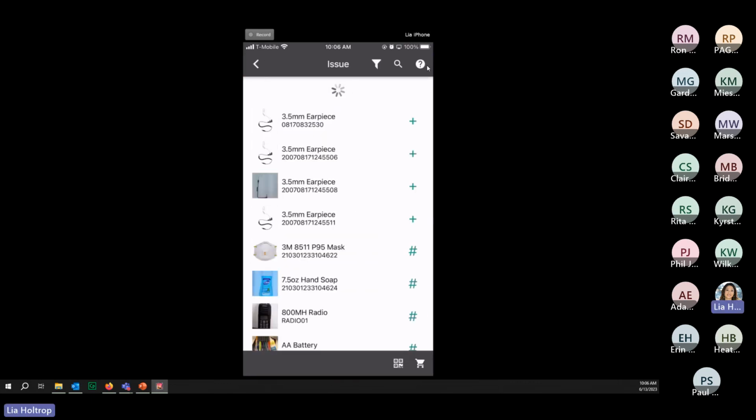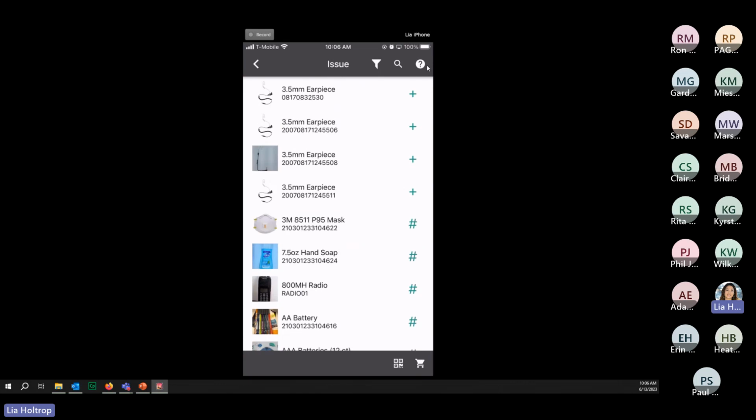So issue item is where you're looking at issuing inventory. The first thing you'll notice in here is the list of all your assets. This is going to include all fixed assets, including consumables. What this is doing is going up to Salamander Live and grabbing all your available inventory items and pulling them through so that you can see what you have access to for issuance.